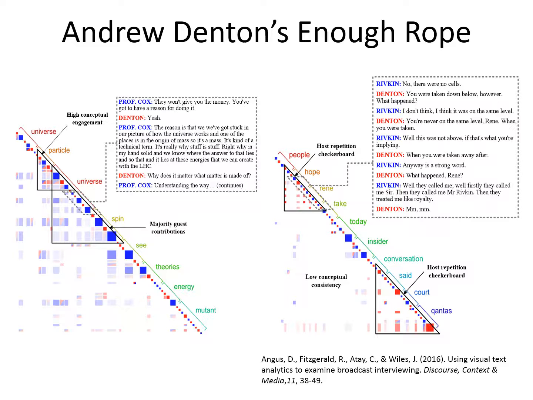That's the first element of the visualization to take note of: who's actually speaking when and for how long. And we can see that, thankfully, Professor Brian Cox is doing the majority of the talking, which is pretty good if you're running an interview program, that your guest is doing the majority of the talking. But then what Discursus has done with this particular transcript is build the concept model and tag all of the utterances, all these turns, with the concepts that might be present there.